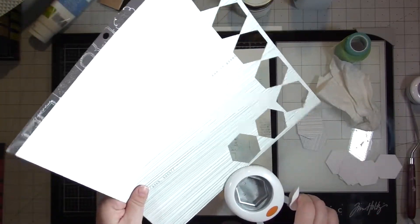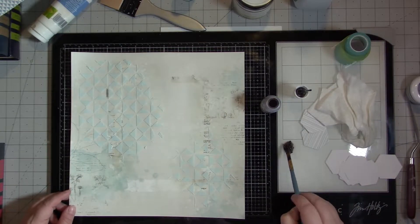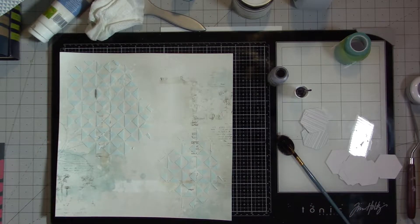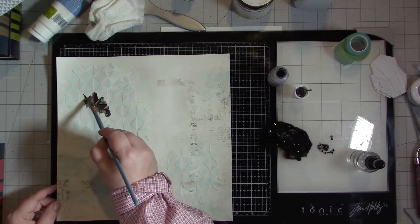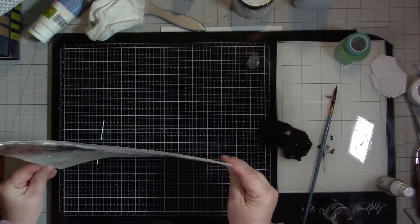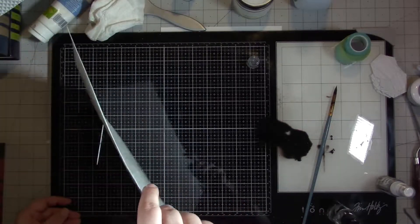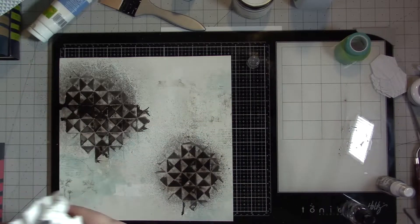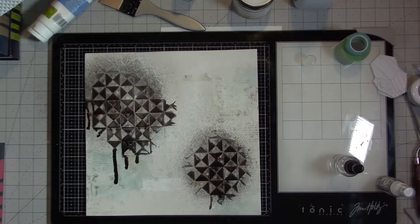Since I didn't have a hexagon stencil, I'm going to use my hexagon punches. I'm using this mist from Studio Calico — it's quite old, it's the Warm Calico. It used to be super popular when Studio Calico came out with their mist. I started to just paint it on the page directly, and I realized I could have continued with that and then spritzed it with water to get it to run so it wouldn't have turned out this dark. But in the end, with the photo I decided to use, I'm quite happy with how the background turned out. I'm just spritzing it with some water to get that ink moving and then using my heat tool to dry this.